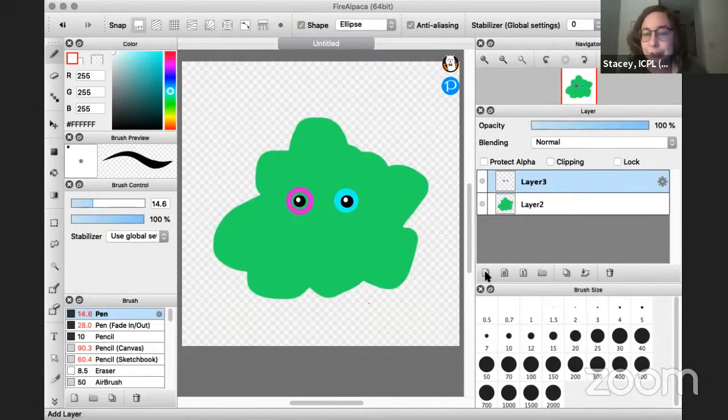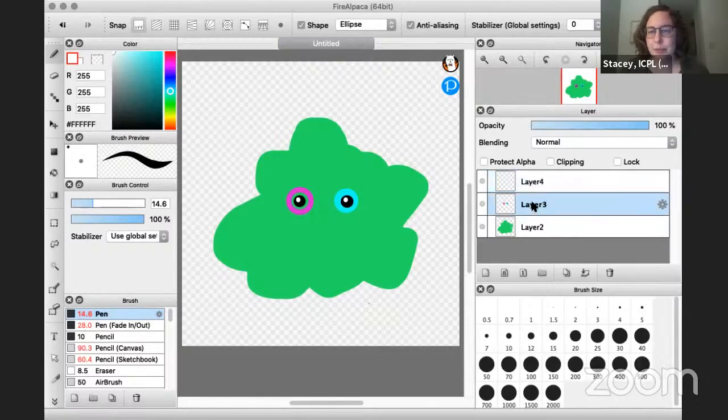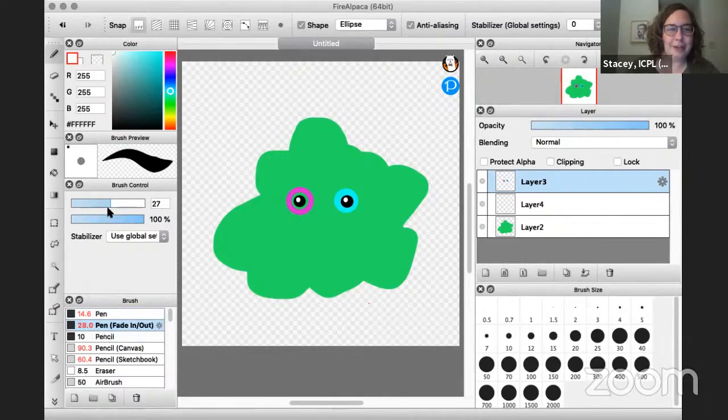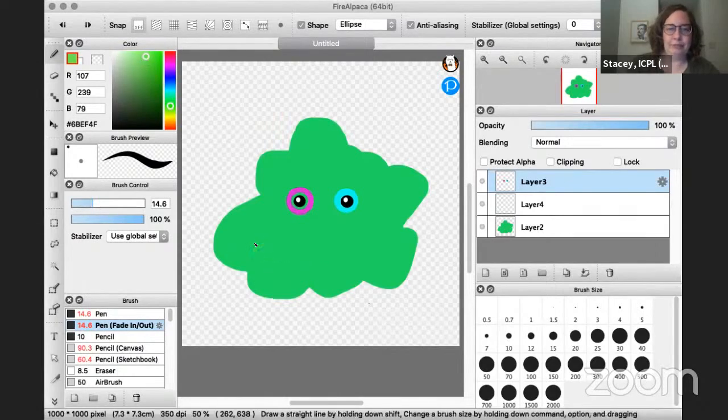I'm going to add a new layer and I'm going to decorate his body a little bit and show you all these different brushes, but I'm going to move the eyes to the top because I want them to always be visible. So working down here, the pen with the fade in and fade out, let's give him some, I was still in my shape selection up here. This has tripped me up more than once. So I'm gonna uncheck the shape. And if I do some little squiggles, we'll be the hair or whatever this looks like.